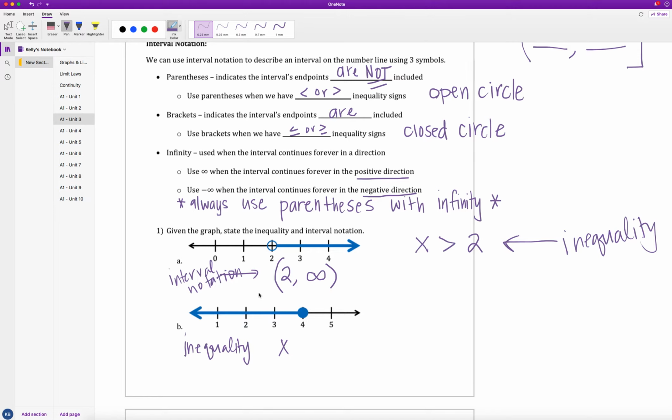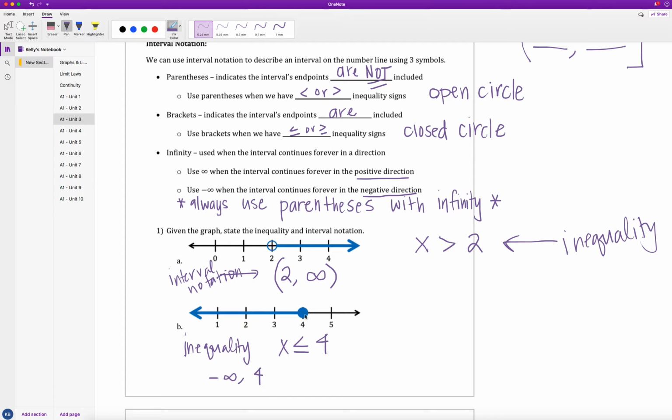And this graph shows everything that is to the left of 4, or everything that is less than 4, and because I have a closed circle, I want that equals to bar. So the inequality for this number line and this graph would say x is less than or equal to 4. When we do interval notation, we have to think about where I'm starting and where I'm finishing. This keeps shading all the way to the left-hand side, so we're really starting at negative infinity, since there's no other place where it stops, and it's going up until 4.